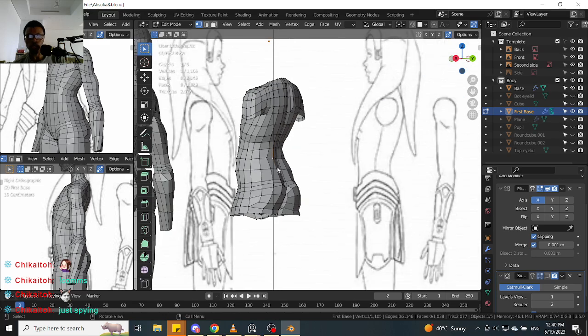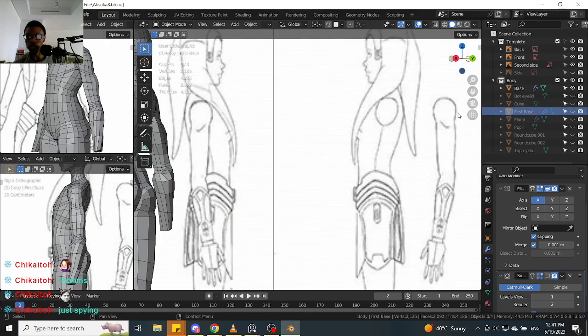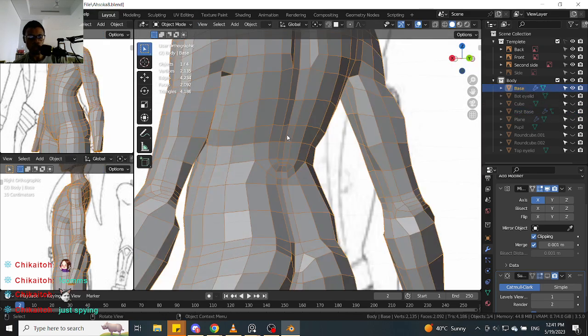Alright, so that is the first base. I'm just gonna hide that and work on this one.